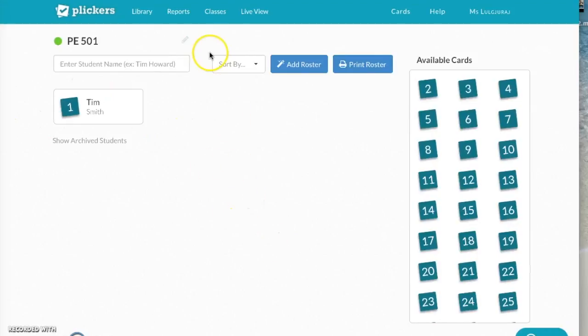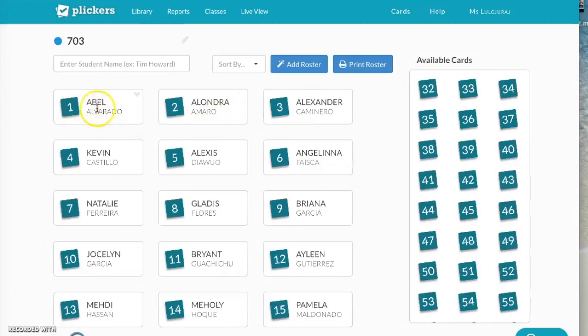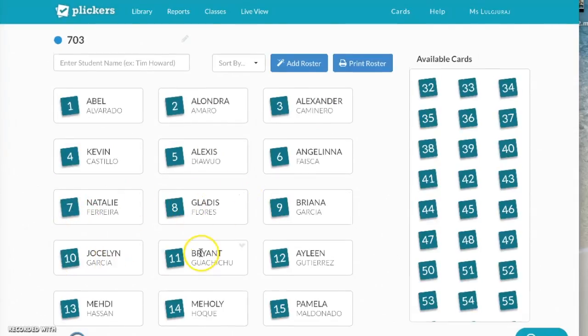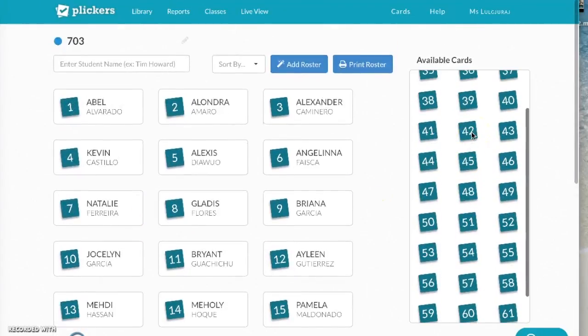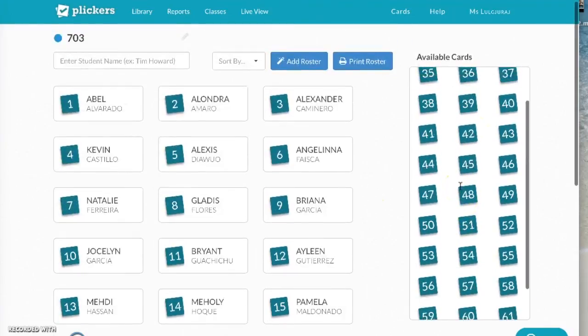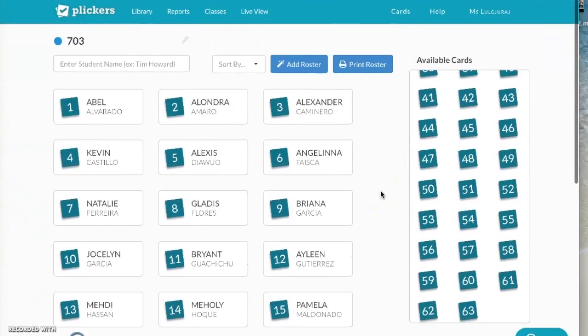Once you add your students in here, it should look something like this. Each student has a number right next to their name. This number indicates the card number they have assigned to them. I only have 31 students in this class, so I have left all these other cards. It goes up to 63 cards. So classes in a gym that are large, you could use this assessment and it will be a real quick assessment, and it saves up so much time.